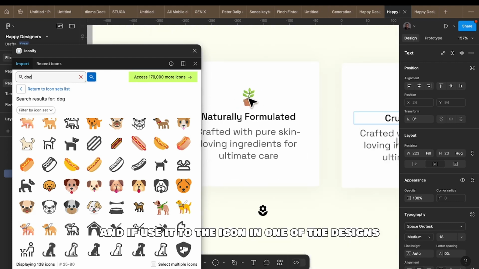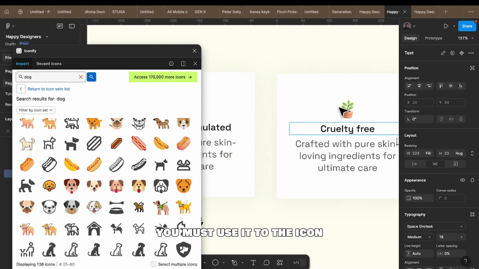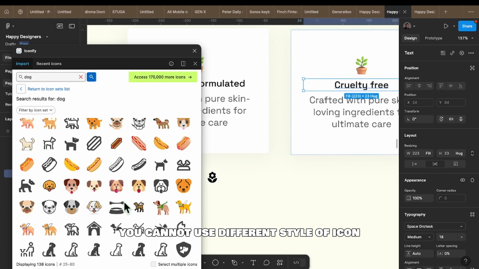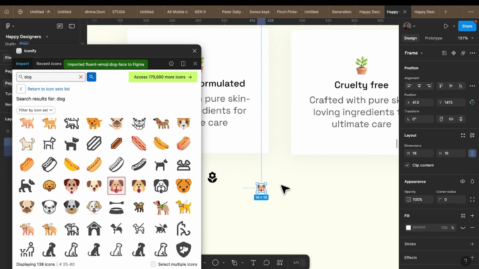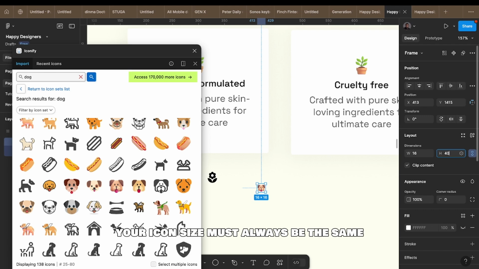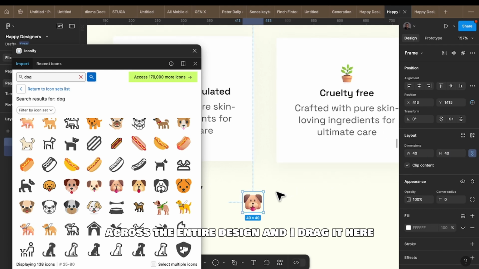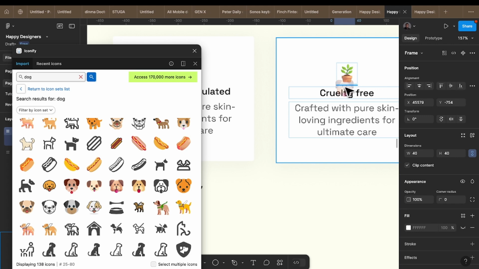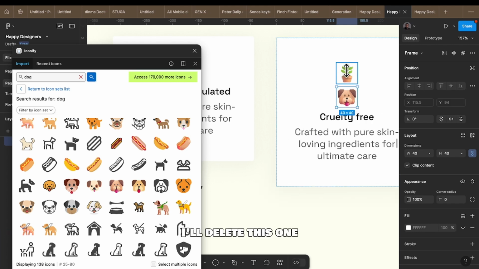And if you use a 2D icon in one of the designs, you must use a 2D icon in the rest of the design. You cannot use a different style of icon. So this one looks like it's almost a 2D icon. I'll also change it to 40. Your icon size must always be the same across the entire design. And I drag it here. And I'll delete this one.